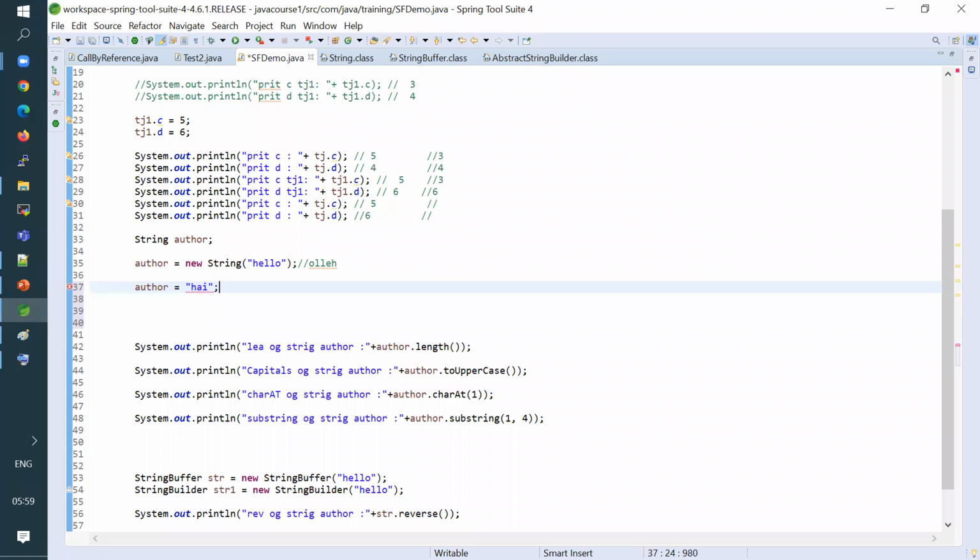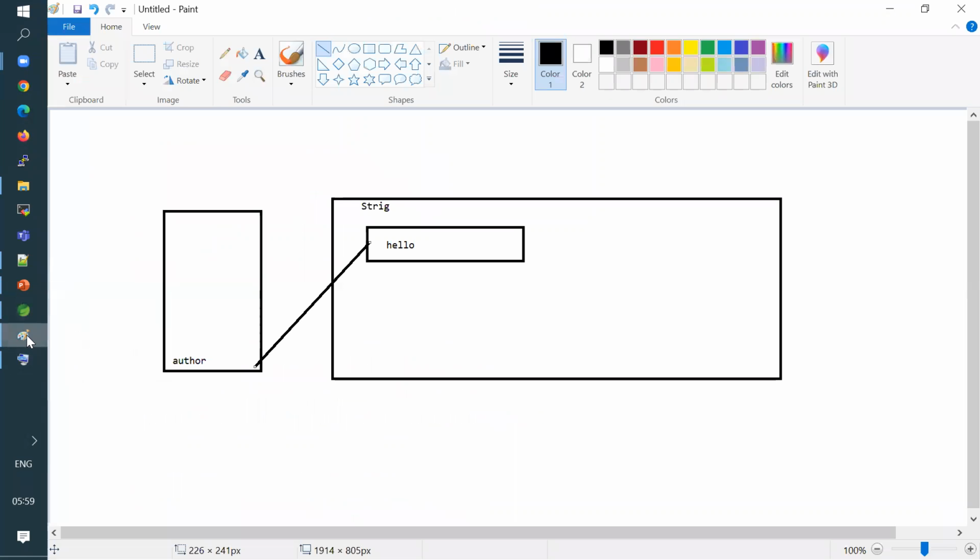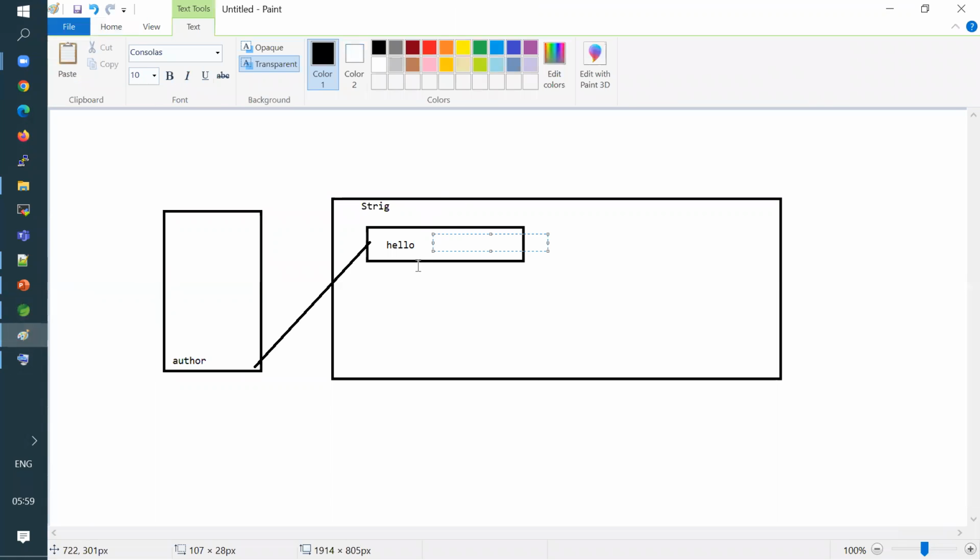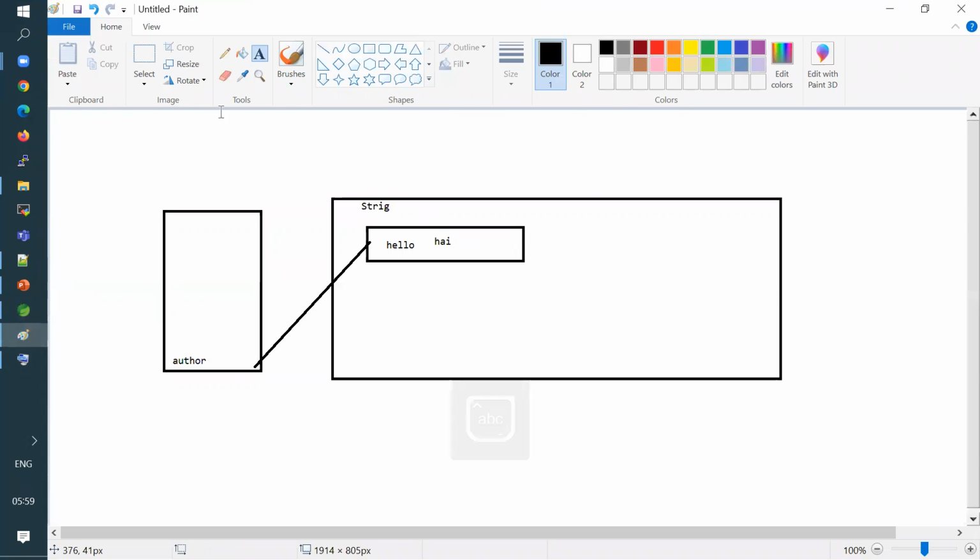What will happen in the memory? It will change it to hi. This is what we know, right? Yes or no?